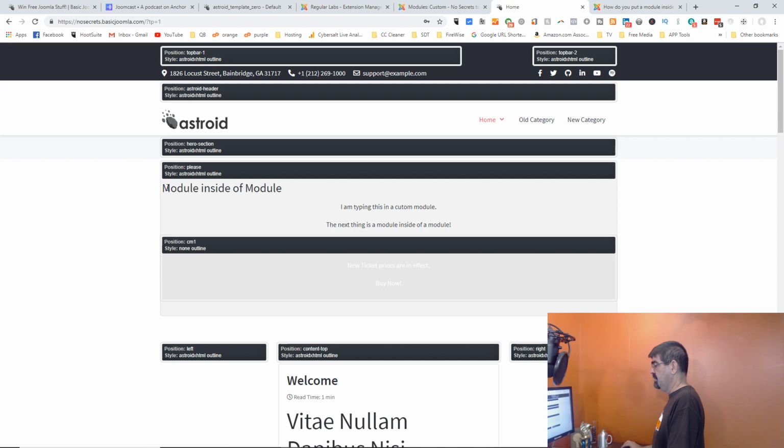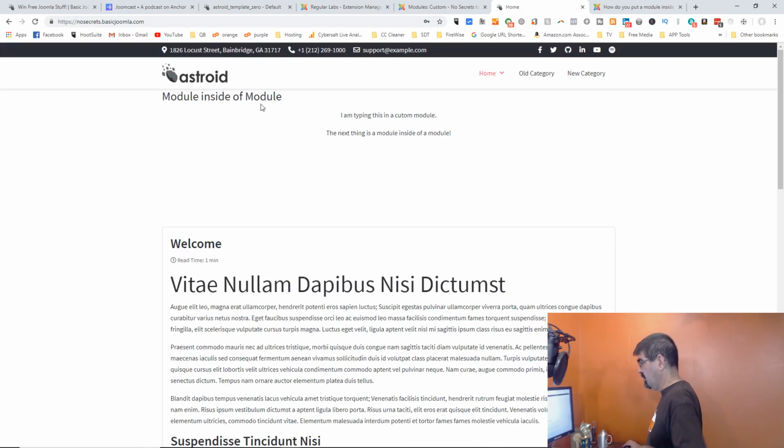Yeah, this was actually not a module position, but rather a module named banner that was assigned there. When I changed it, it was looking for a module named please, and that did not exist either. So enter that. All right, and there we go. A module inside of a module. Now, oh, and look, it's got white print. That's why it looks like it's not showing up. That helps as well, because the CSS of that particular module is being assigned. And it's nested, so that's something you'd have to be aware of as well.